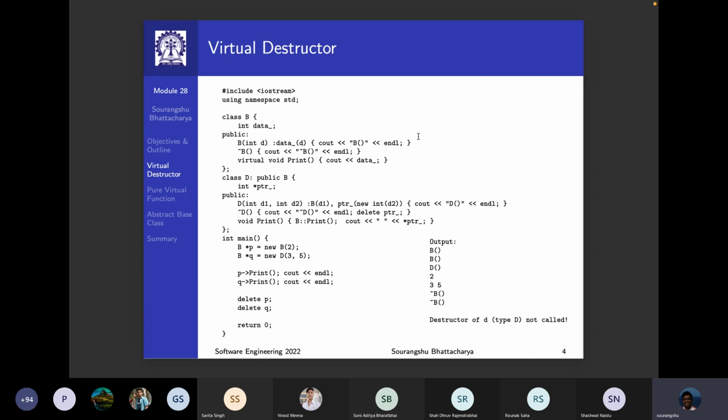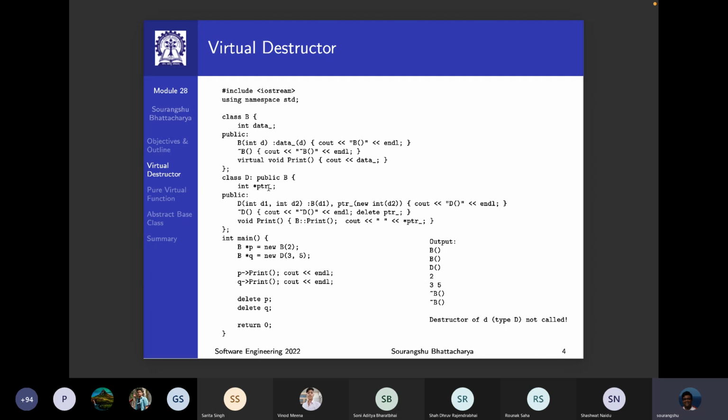One fallout of that is that many times you are writing a constructor which allocates some objects of data. For example, let us see here. B is a base class and D is a derived class, and B has some data and the derived class has some other data.